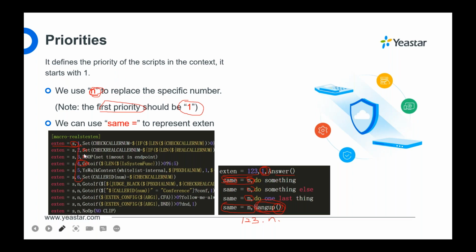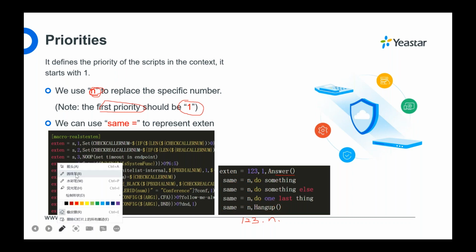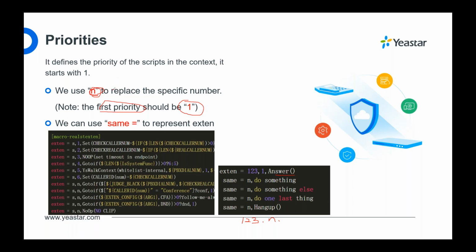I think this is hard to understand, right? Let me repeat this section again. The priority is just behind the extension. The first is the context name, then the extension, then the priority, and the last is the application.